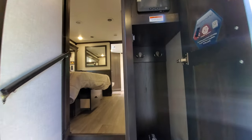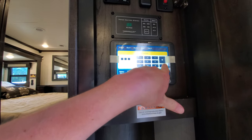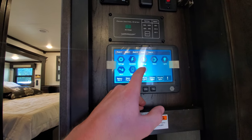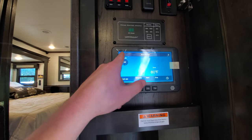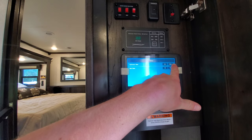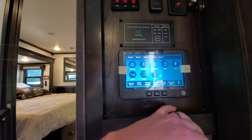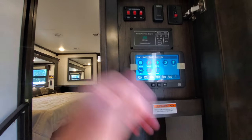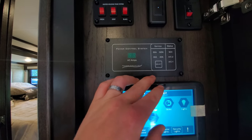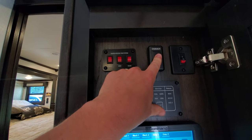Let's see what switches we've got in this compartment. The iN Command system is a screen to get you into the controls where you can run settings and change all kinds of stuff. There's generator prep, awning control to run your big awning out, slide control for your electric bedside slide and hydraulic slides, air conditioning, and light switches. There's also a power management system — so if you're running two air conditioners and kick on a third, it distributes power evenly without popping a breaker. Plus a dimmer switch for the main lights in the coach.